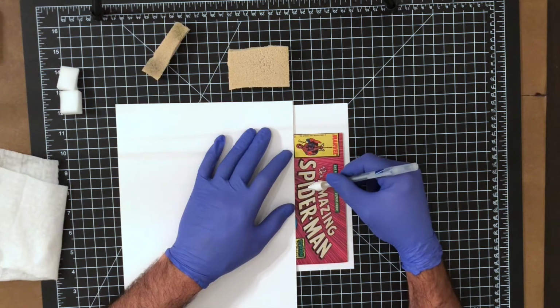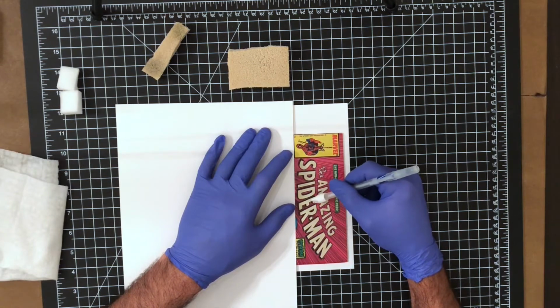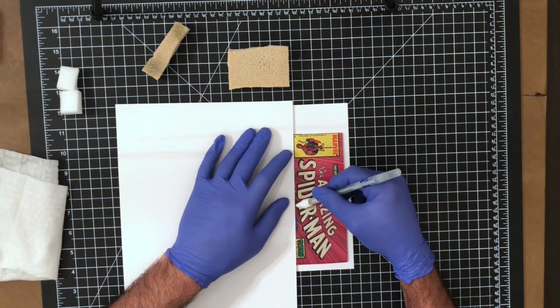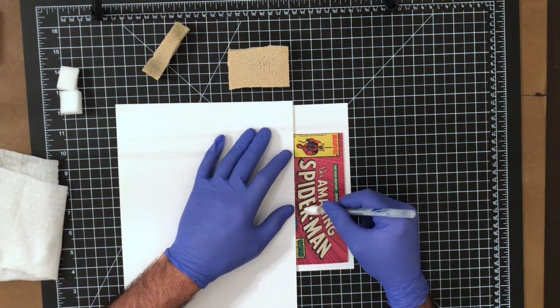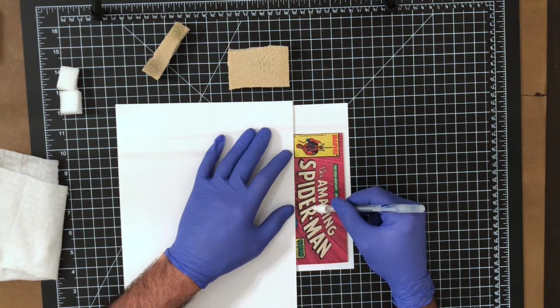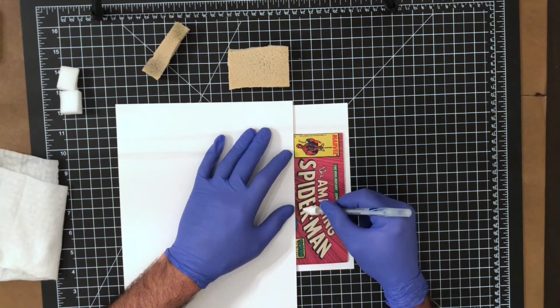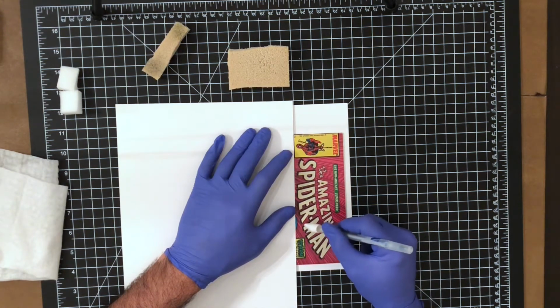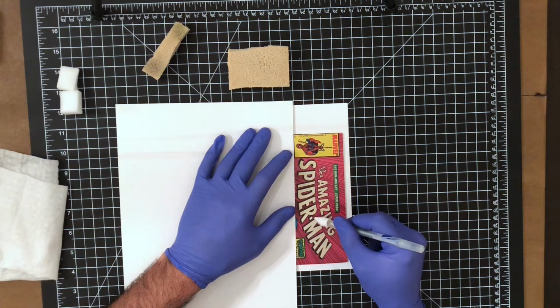You don't want to be distracted during this process. You want to be able to focus on the book, but at least have some kind of white noise that will allow you to zone out a little bit as you enjoy this monotonous task of doing this lettering. And again, it can be relaxing to do this process, just this repetition and attention to detail and not having to worry about everything else going on in the world. You can just sit here and clean the comic and enjoy your hobby of collecting while knowing that you're improving the grade of the comic as you do this process.